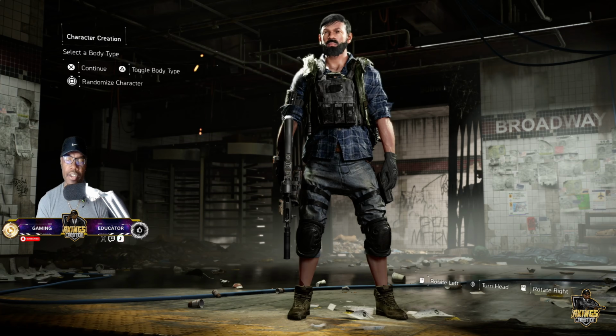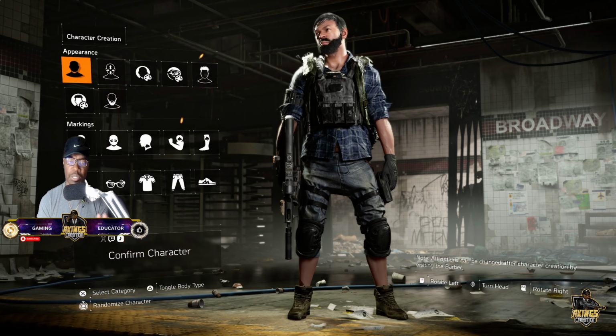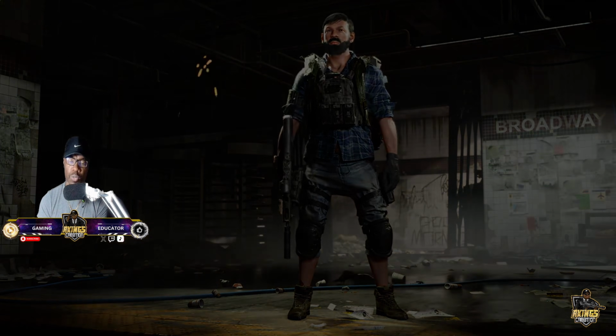Now here's the character creation screen. Like I said, just hit randomize, or you can just select the first thing that comes to you, and that's what I did. I'm just selecting this character. As soon as I got in, this is what it looked like. All right, and then we're going to get into the campaign.